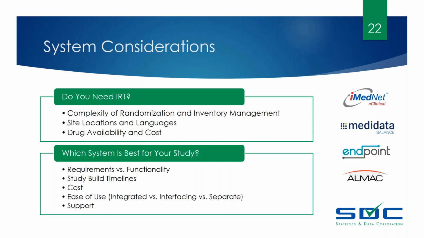Finally, there can be disparate or separate IRT platforms where the IRT and EDC or other project systems do not talk or interact with each other. Disparate systems may give you more flexibility with requirements and data collection while requiring some additional work and time for the project team and end users.